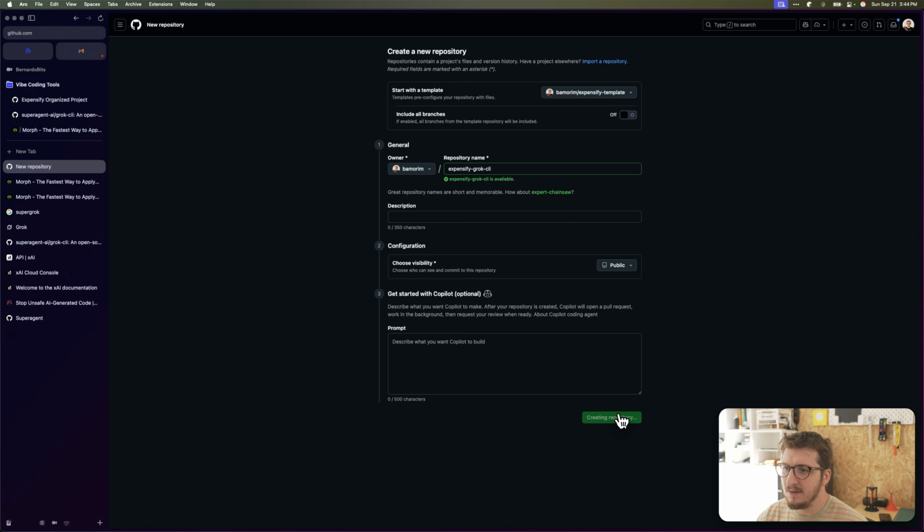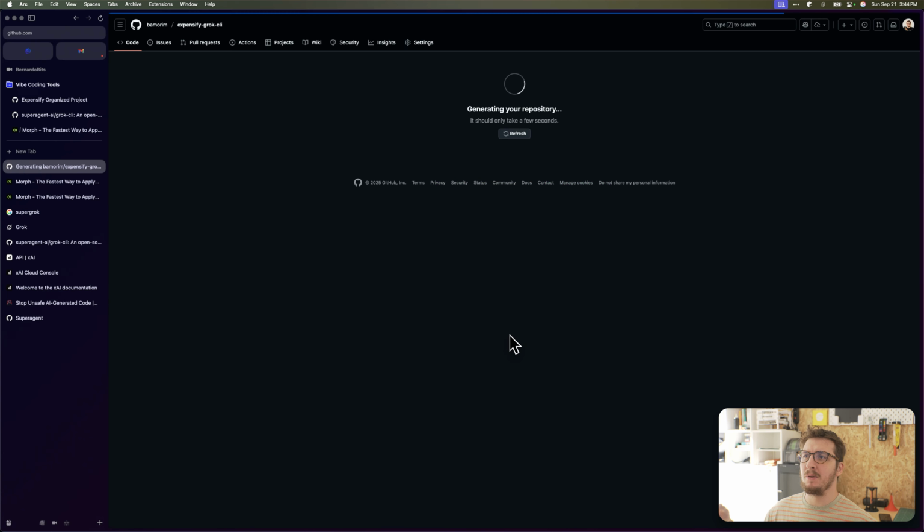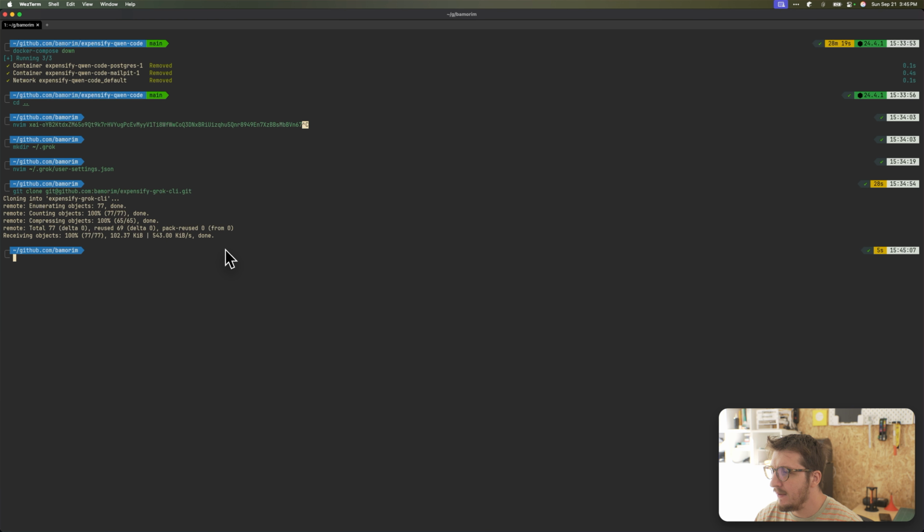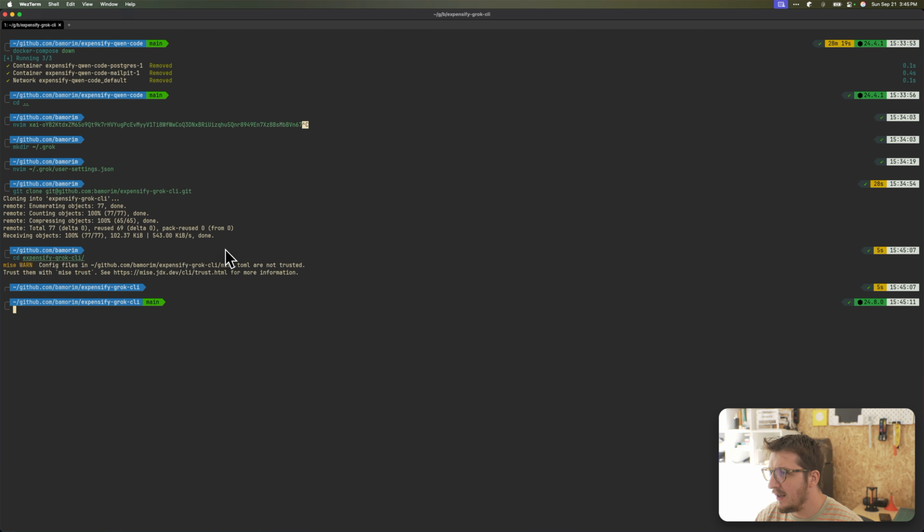Create repository, wait a little bit, and when it's done, I'm going to clone it with git clone X.AI Grok CLI, cd X.AI Grok CLI and vim.